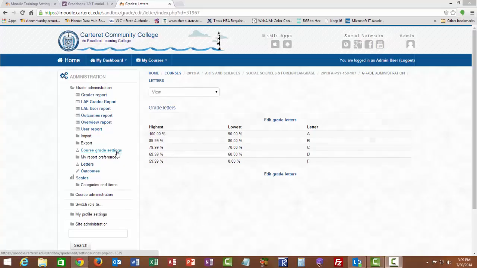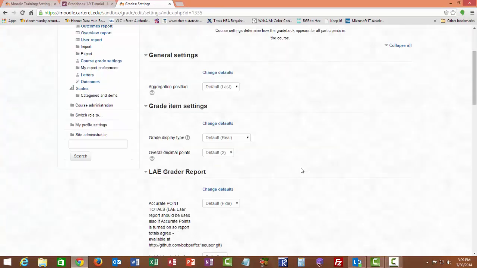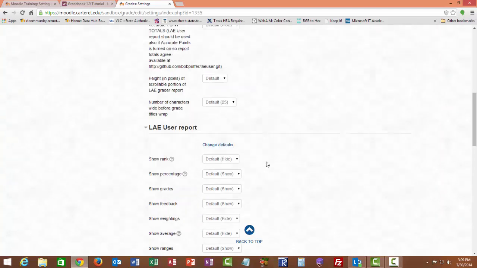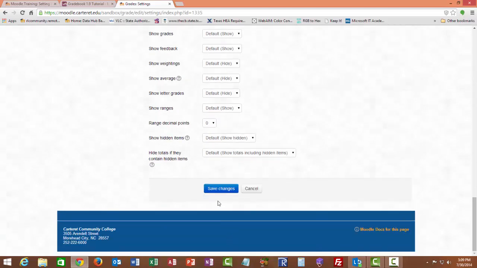If I go to the course grade settings and scroll down, you will notice that for grade item settings, it is set to display the grade type default of real. Real is the number of points that they earned for the particular items and for the course total. If I change that to real with the letter, it will display both the points and the letter grade earned.